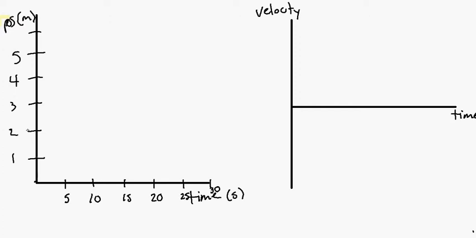I'll then move up to a point that's 5 meters away. I know I've walked across the board once according to the problem, and that takes me a total of 6 seconds. What that means is I'll go along my time axis to a little past the 5, and then go up to the 5 in the position axis, which will give me the point 6, 5. It then takes me 6 seconds to return back to the other side, since I'm going at the same rate. And so that'll return me back to a position of 0. 6 seconds later we'll be at 12, and so we'll mark that as 12, 0.